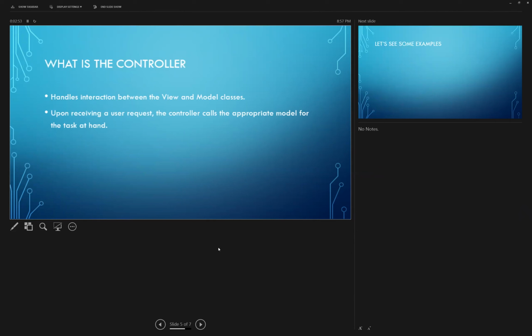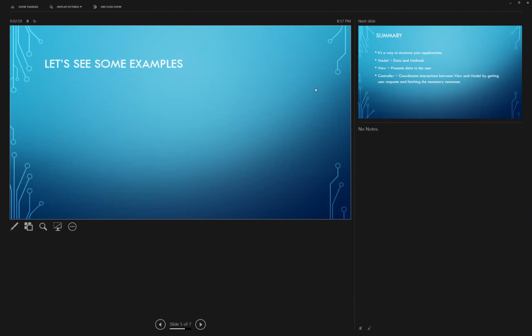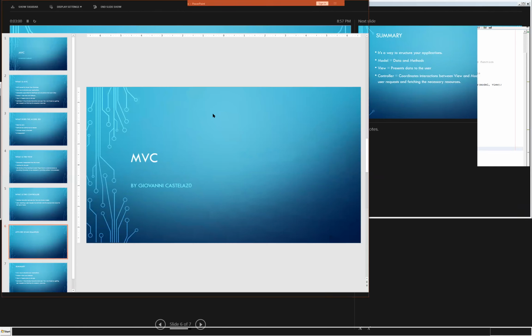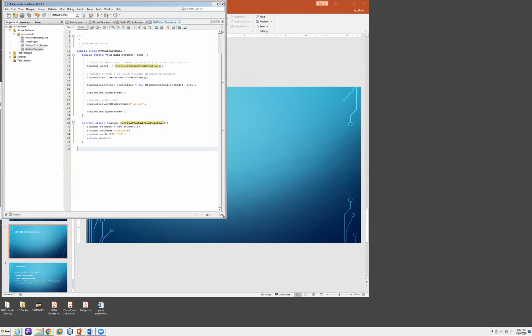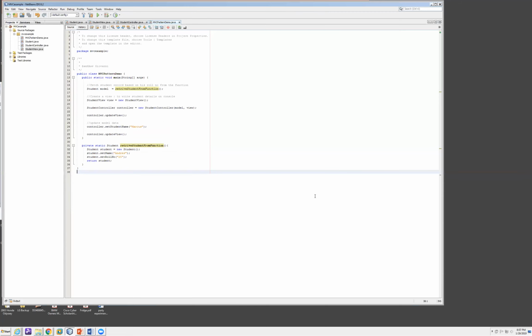A quick rundown on what the model does. So here are the examples that I found, and I'll walk through some of this code to explain it. Can you guys see the code here? Yep. Okay, perfect.